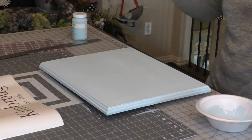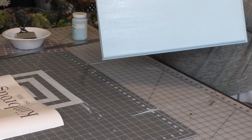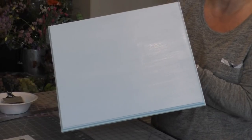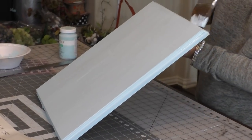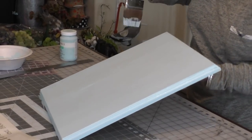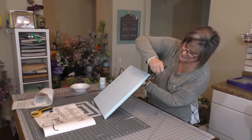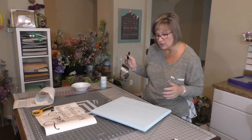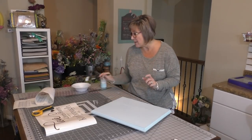This does have a little bit of a rustic lift to it. Y'all saw me paint this whole thing — look how great that looks and how simple it was, just nothing to it. So I'm going to let this dry and get this little edge right here where the paint kind of ran. Then we'll come back after it's dry with the sealing wax and I'll show you how that goes on, and then if I want to, we'll go back over it with antiquing wax on top of that.